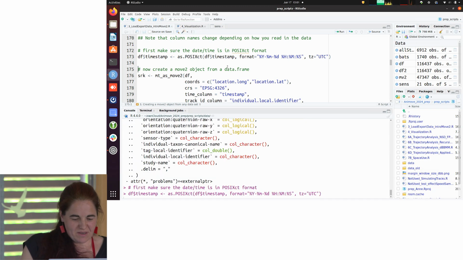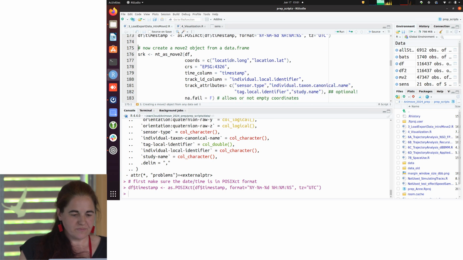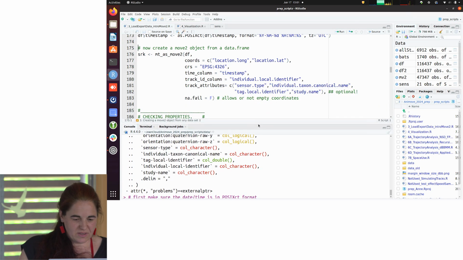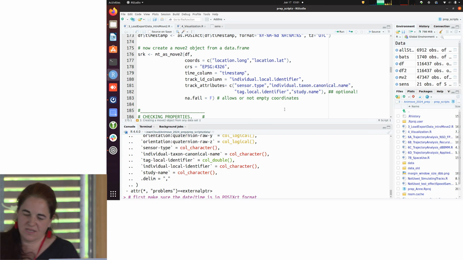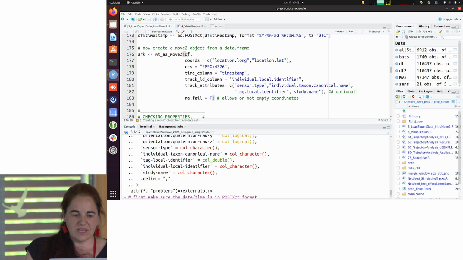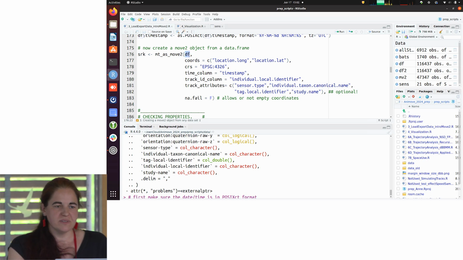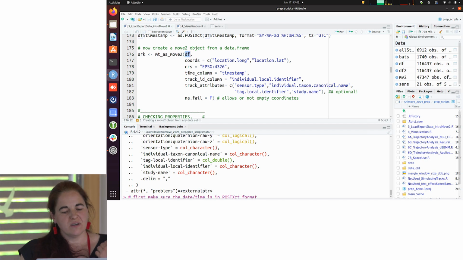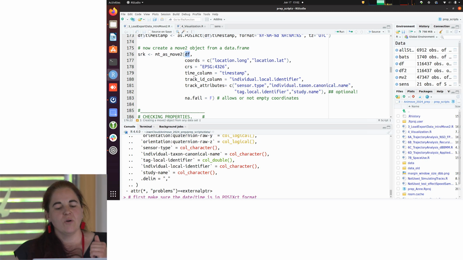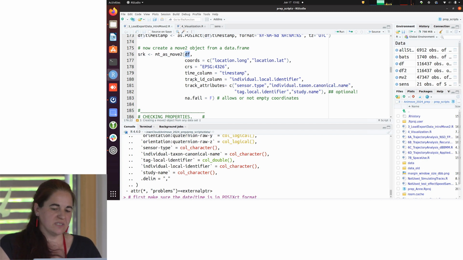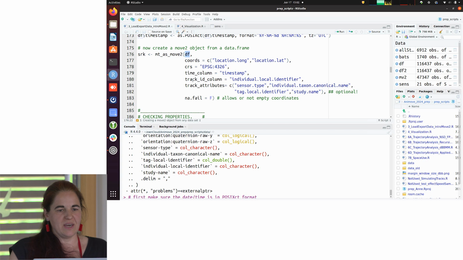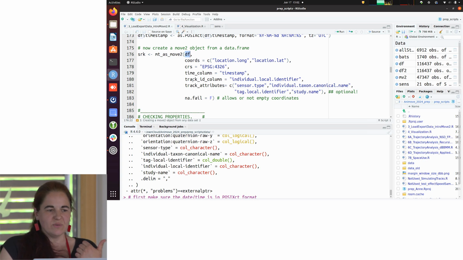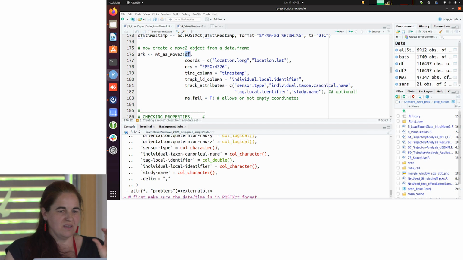Anyway, so we set the timestamp into the right time zone. And then we can build the object stating our data frame, which can be a data frame or a tibble. We have to say which are the columns defining the coordinates, in which projection these coordinates are, which column is defining the timestamps, and which is the column that will identify your tracks. It can be individual, deployment, tag, or the combination of individual and year, whatever is the unique separate track that you wish to be using.